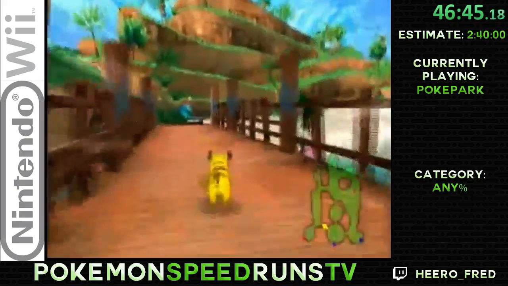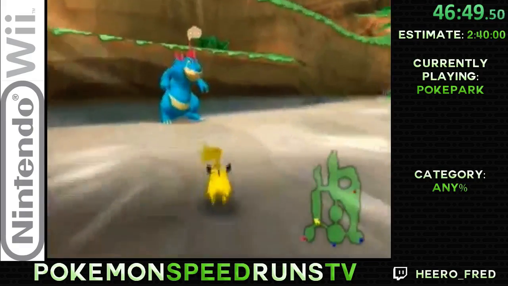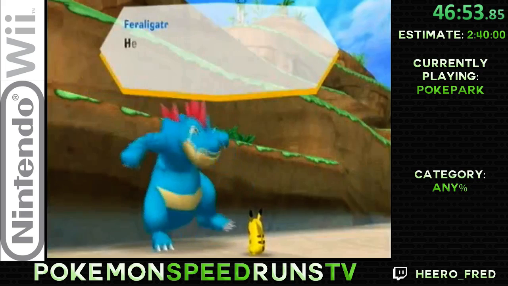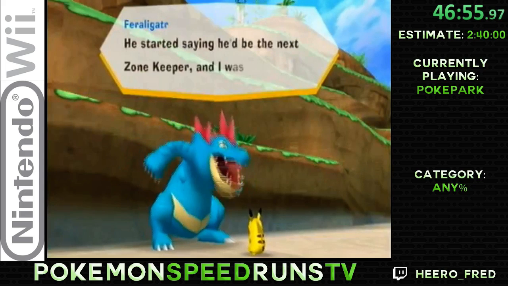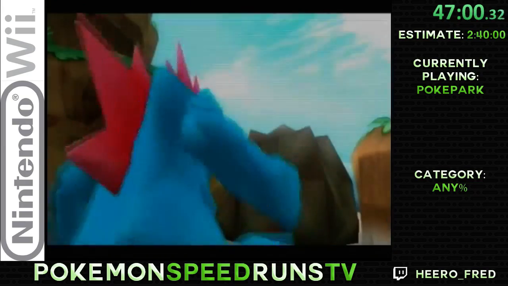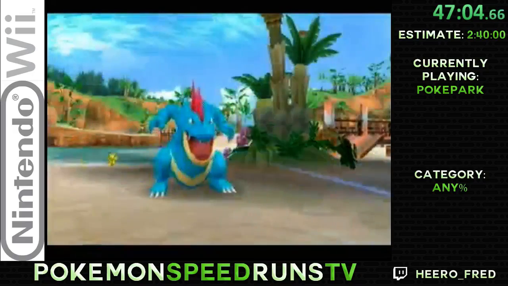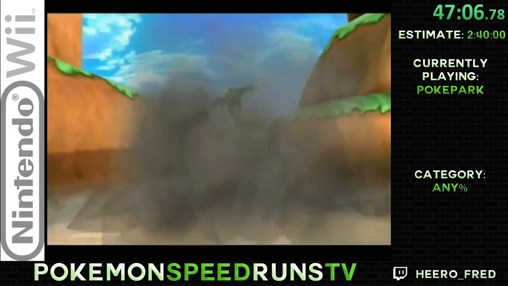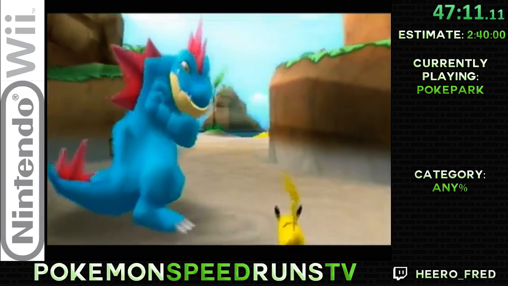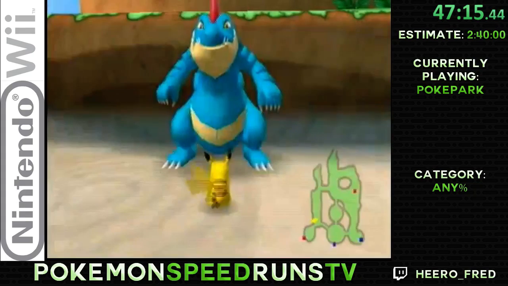Okay, now that we got that attraction, we need to talk to Feraligatr. And Feraligatr is another guy that loves to kill my runs because I usually forget to speak to him after this cutscene. You need to speak to him so you can befriend him. Yeah. And then I go later and think, wait, where am I missing a Pokemon? And then I look at my friend list and it was Feraligatr because I forgot to talk to him. That has happened way too many times than I would like to admit.